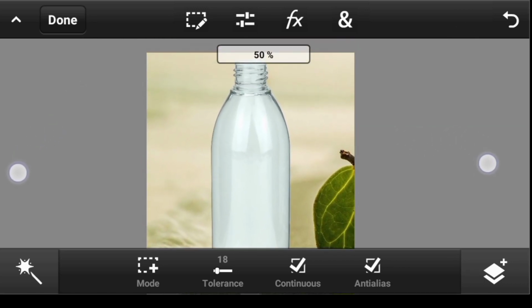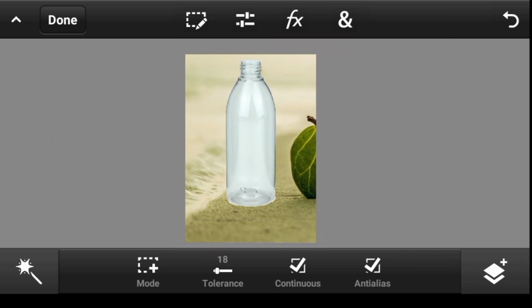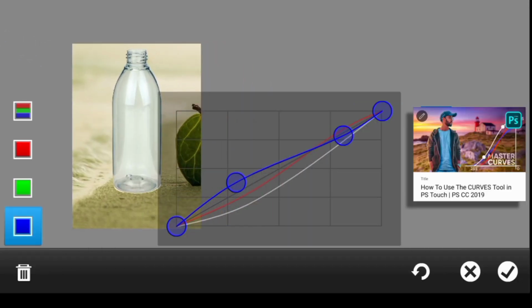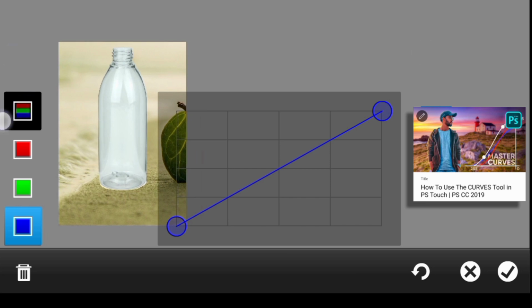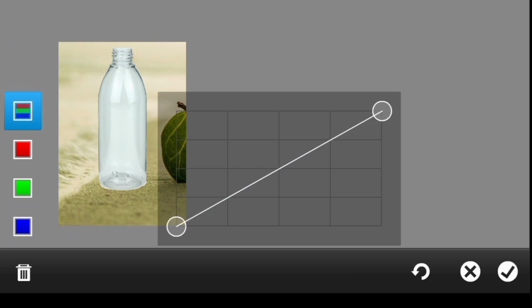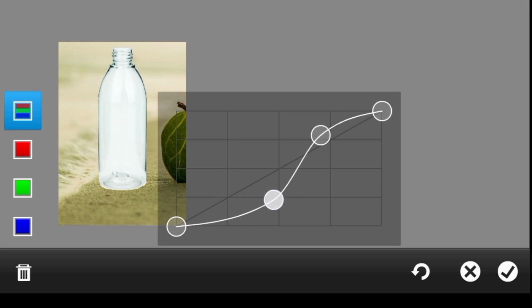So before we remove the highlight from this, let us click on adjustment and curves. So I'm going to undo my previous curve and click on RGB channel, increase the brightness, take down the shadows.